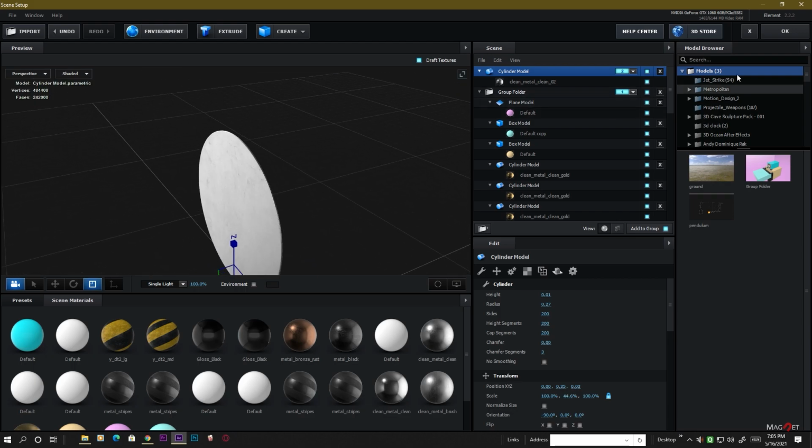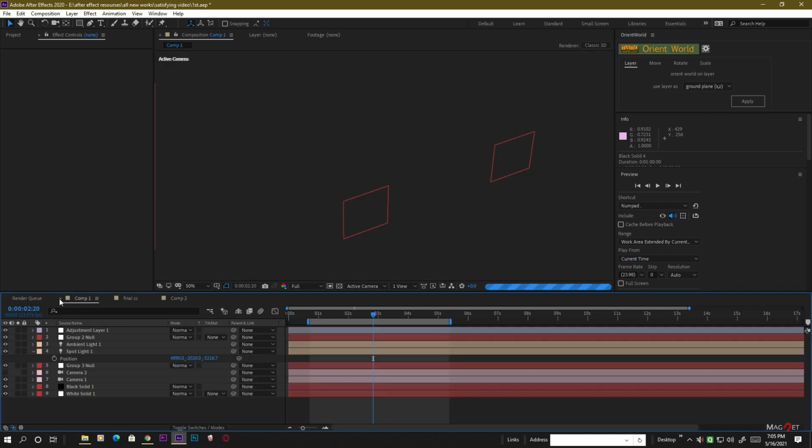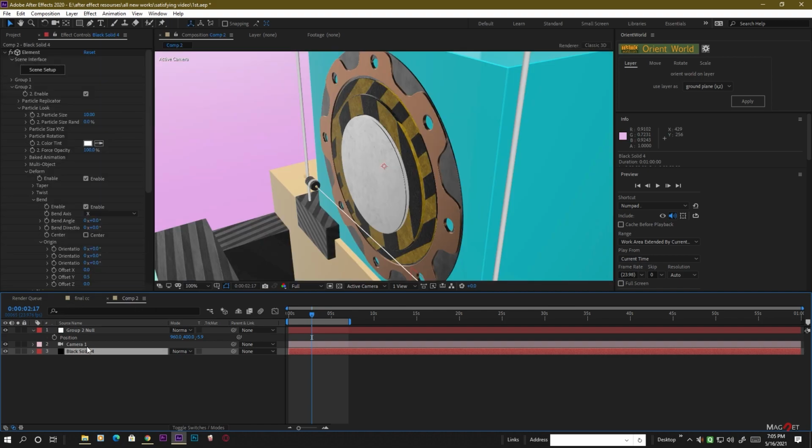Like this. Okay, and now hit OK, and close this composition here, and again we go to the element layer, and again we also animate this.